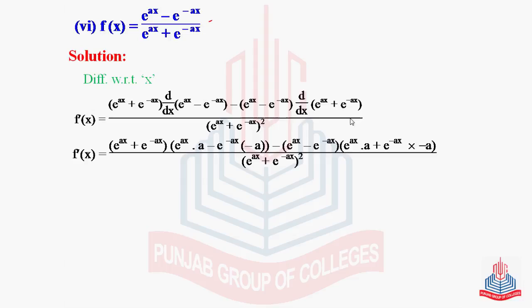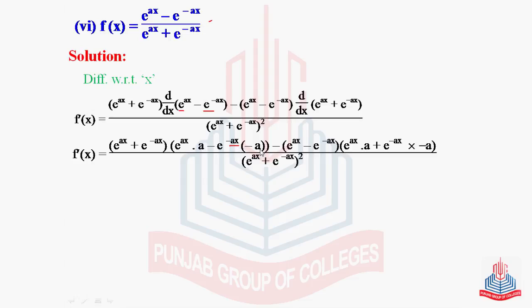Now applying the formula of differentiation here, this function will be as it is. By applying the derivative on both of these two terms, using the derivative formula of the exponential function e raised to the power f of x, the derivative of e^ax will be e^ax, and then the derivative will apply on the exponent ax, which will become a. Similarly, this minus will be as it is, and the derivative of e^(-ax) will be e^(-ax), and then the derivative of minus ax, which is minus a.